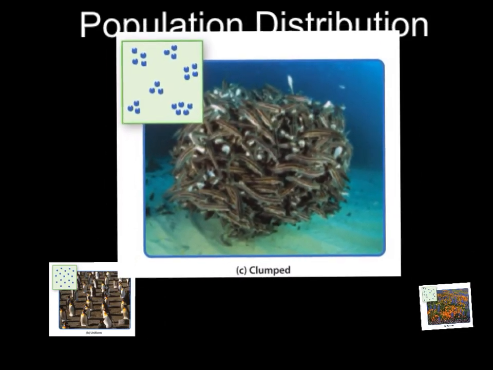The next type is a little bit different. We call this one a clump distribution. I mentioned schooling fish to you earlier. This would be a good example of a clumped distribution. So fish end up schooling together in a group. They get some of those advantages that we talked about of having a higher population density. What this ends up looking like in our figure is a bunch of little clusters. So there are different groups of individuals clumped in different areas. If you think of animals that tend to move together as a group, they would apply to this kind of a distribution. So we think of birds even that fly together in flocks. That would be a clump distribution because you're finding a bunch of them in the same area at the same time.